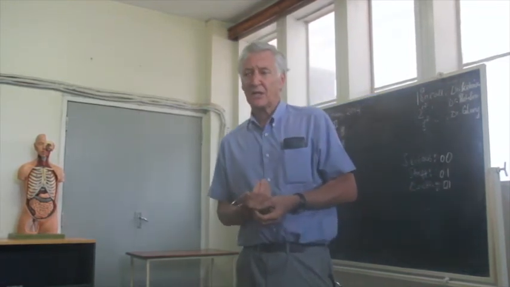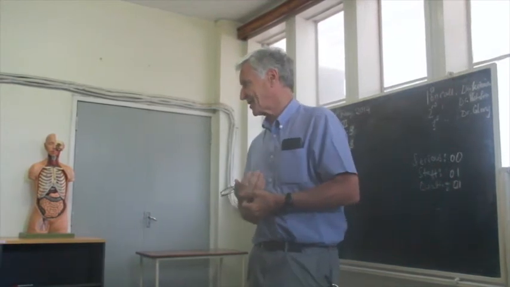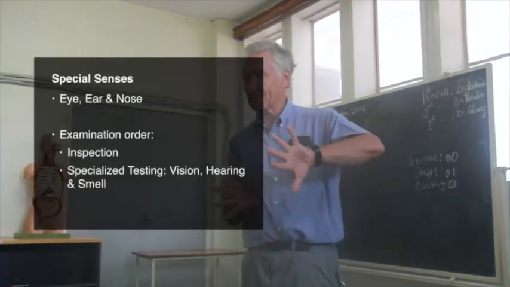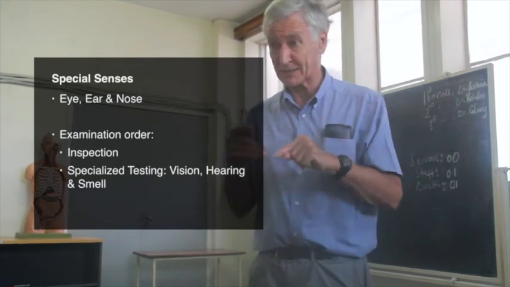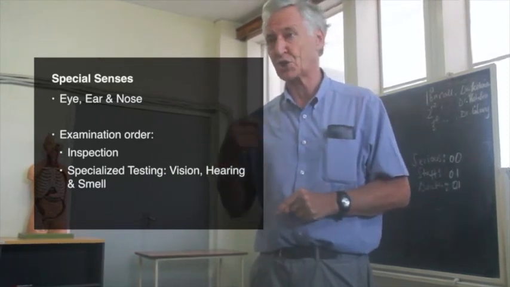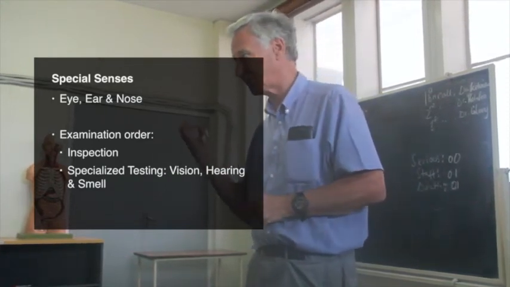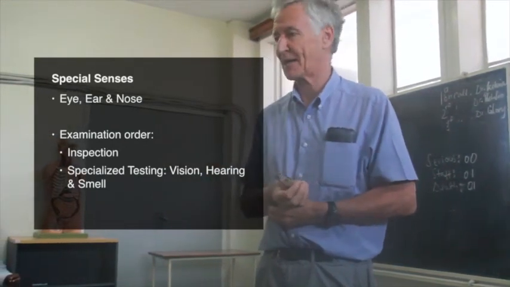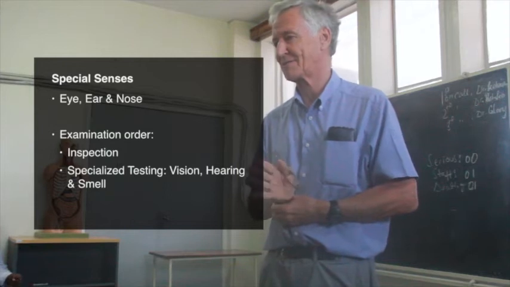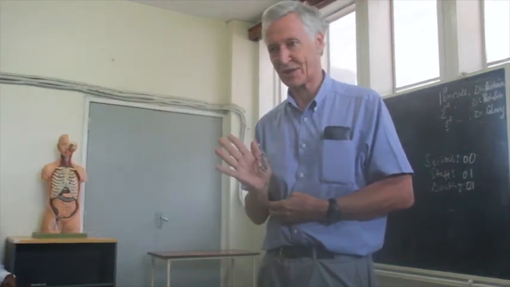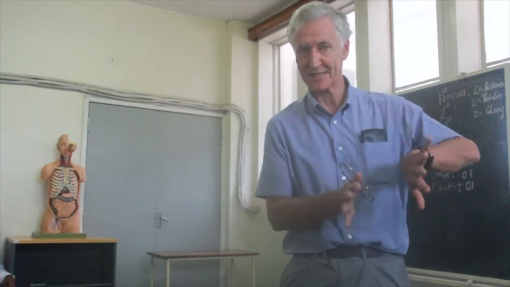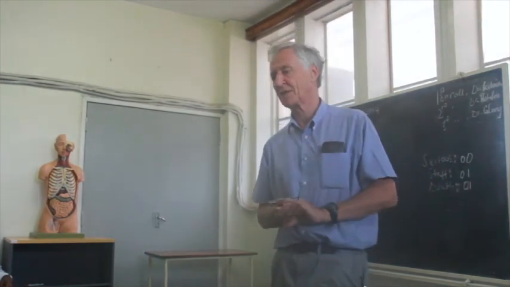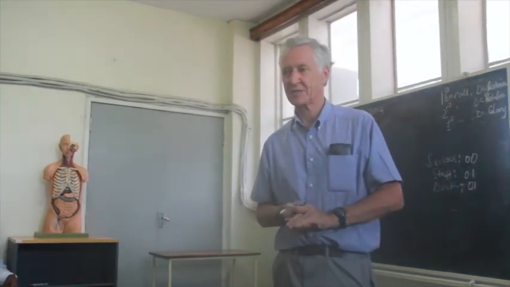So, there are some special senses left: the eyes, the ears, the nose. They tend to be examined by specialists, but every medical student and doctor should be able to assess the basic function of hearing, vision, smell and taste themselves, to test its function. And then the specialized assessment of the organ is usually done by people that are more specialized.